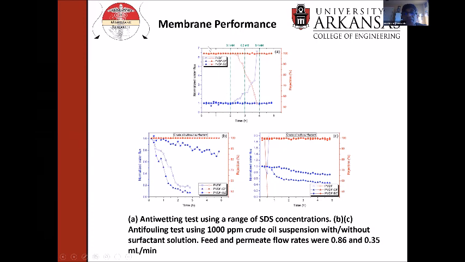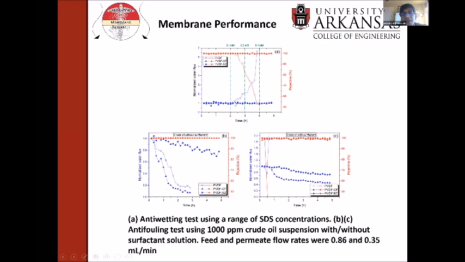So we start off with 0 SDS, so all we have is 3.5 weight% sodium chloride in DI water, and we run for the first 2 hours in membrane distillation. And you can see for all three membranes, the normalized flux remains about 1. So there's no decrease in flux, no fouling or anything as you would expect. And the rejection for sodium chloride is very close to 99.78%. So it's very high. We then add 0.1 molar SDS.